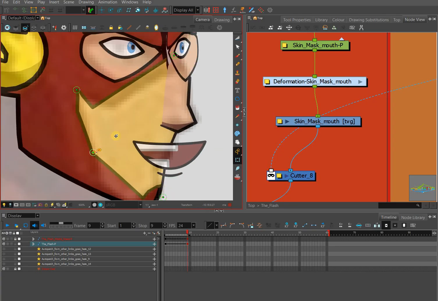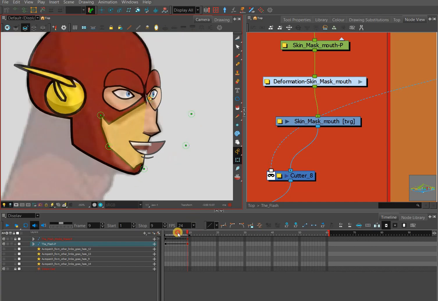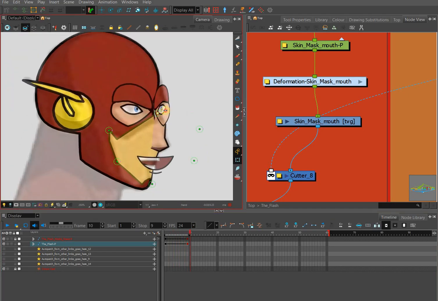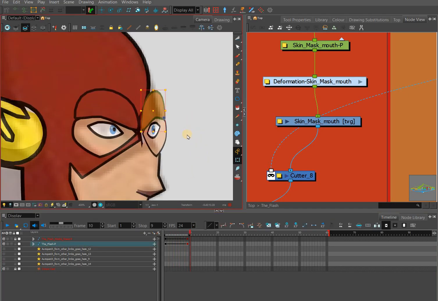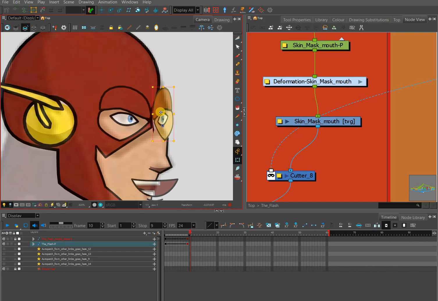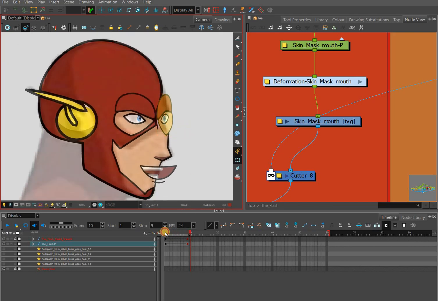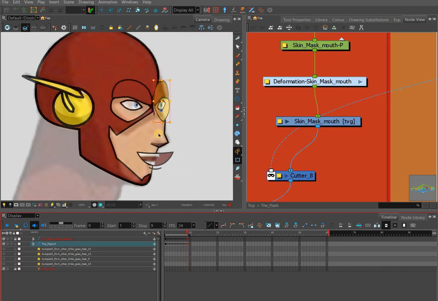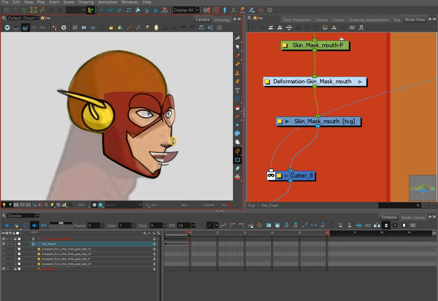And you can also rotate these if you want, but no, that breaks. We'll leave it like that. So we've got that. Same thing with this eye. We want this eye to sort of disappear this way. So we're going to use the same idea. We can use a cutter here so that when that eye goes in this direction, it gets cut out.